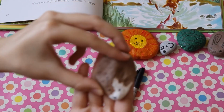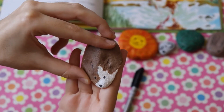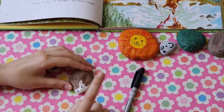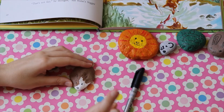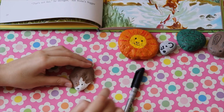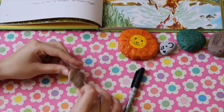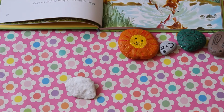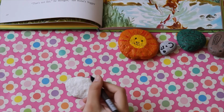And there's our dog. But with the story, we had something else with the dog. Do you remember what it was? That's right, the bone. So we're gonna flip our rock on the flat surface, and we're going to draw a bone.